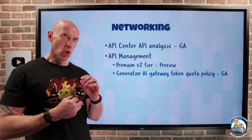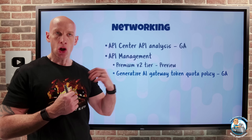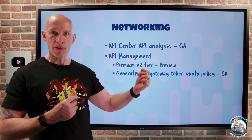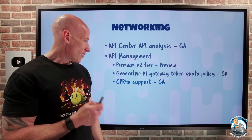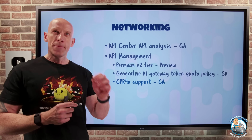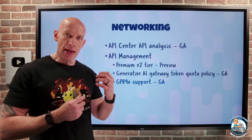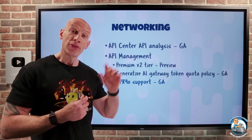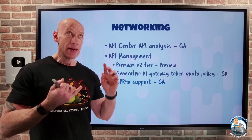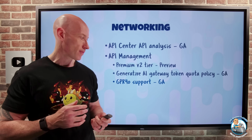So that lets me have quotas daily, weekly, monthly. It gives me full visibility. It gives me cost control of how many tokens I'm using with my various generative AI models. They've added support for GPT-4o, because the API management team tests it with specific versions of the models. So now it's supported to use GPT-4o, both text and image, for all of those capabilities. So that's policies to control the use. It's emitting metrics for the use and caching of the various interactions.